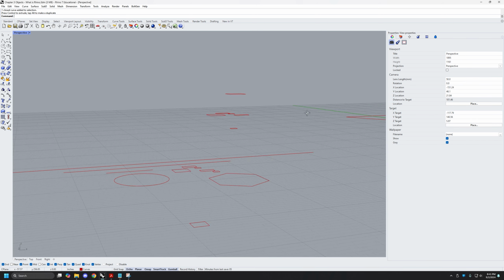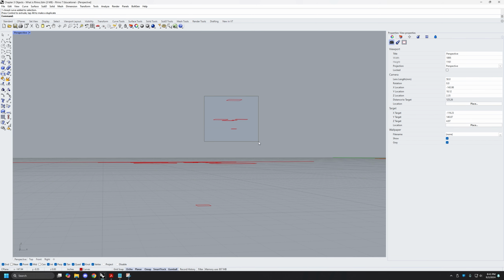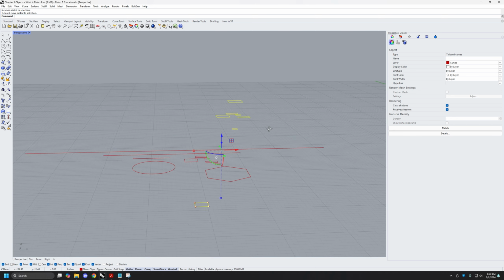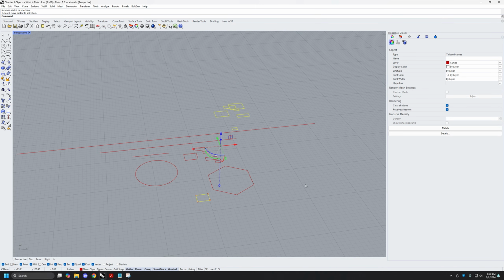Maybe this is even worse. So I'm going to select, and this time I'm using my closed selection window to get that from left to right. And then to select multiple objects to add to this selection, I'm going to hold Shift. And then you can either do a selection window or just individually click on that with your mouse. And then I've added all of these lines to my selection.